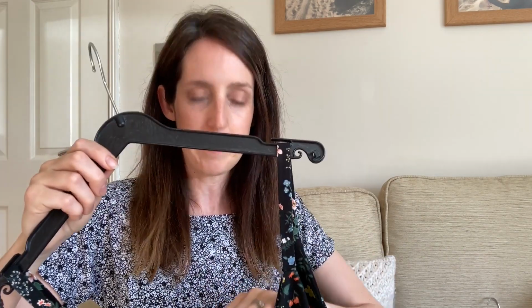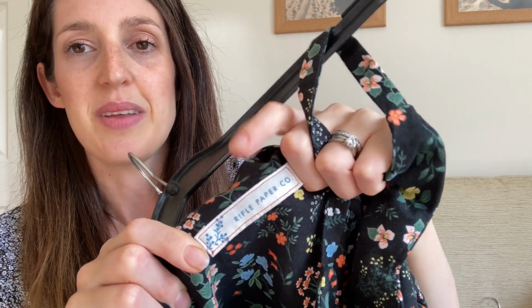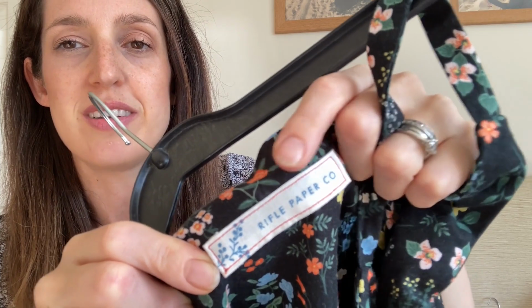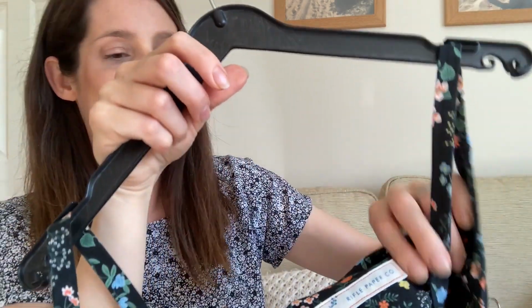Firstly, I had fun putting a little label into the back. I don't usually like labels right against my skin because I often find they bother me slightly, but I knew this was going to be a layering piece. And with the Ogden cami I often find it really hard to tell which way around it goes because the Vs are fairly similar. So, so I can know which way the back is, I used a bit of the selvage from the fabric. I thought it was really pretty. It has this little flower and then the Rifle Paper Co. name on it. I cut that off and sewed it on with orange thread to match the orange flowers. So now I know which way round it goes, and I'm pleased that I added that in.